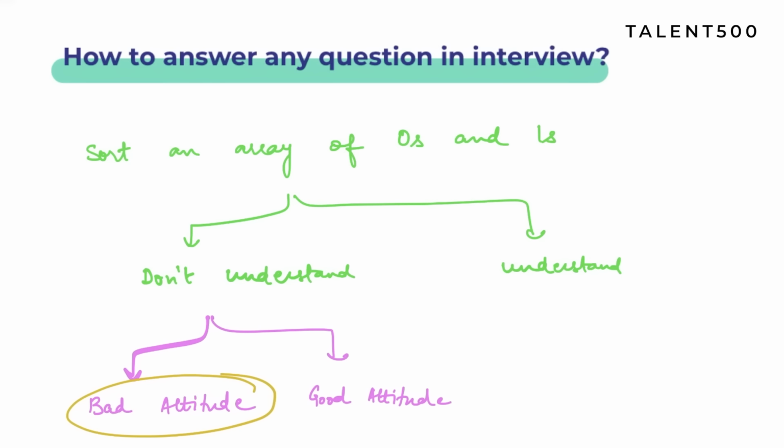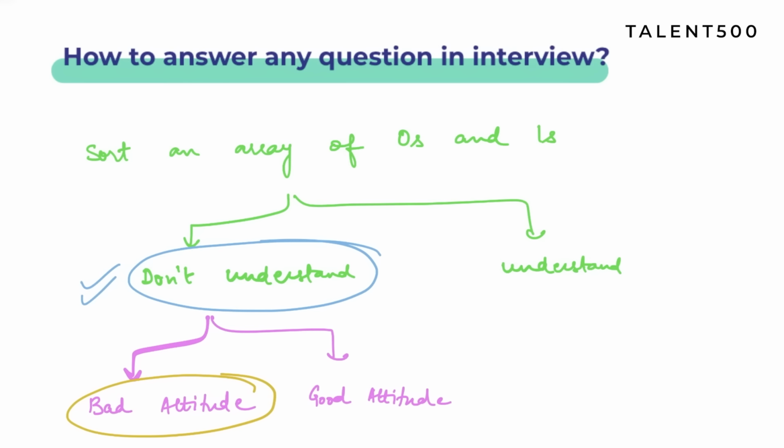You may be able to answer the question. But let's consider another scenario: even after taking their help, you are not able to solve it. Then what should you do? Then also, you have chances of getting selected because you're already exhibiting the quality that you are focused on learning. Instead of giving up, you are putting effort into understanding a question. These things will always go in your favor. So always try to have a good attitude in your interview even if you do not understand the question.